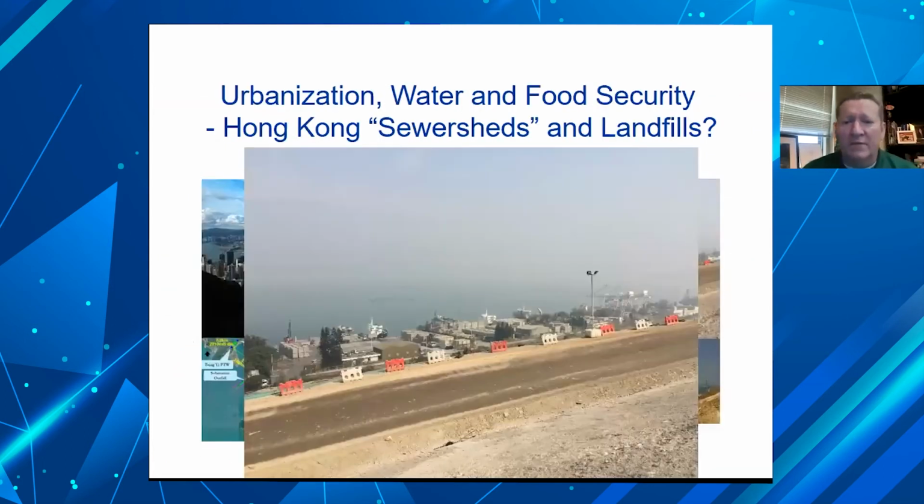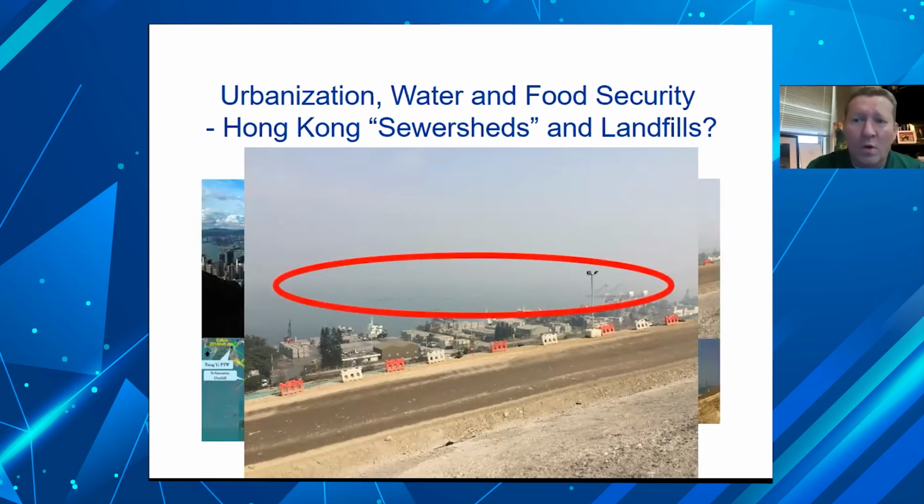Let's go back to Hong Kong for just a second. Again, as I was mentioning, we're looking toward the coastline. This is where the solid waste is being brought in. And this is also directly where the leachate from the landfill that has gone through a wastewater treatment plant is being introduced to the coastline. So solid waste, waste treatment, and effluent discharge to a coastline. It was a bit of a cloudy day, and I was taking a picture, and I saw a lot of things floating on the edge of the water, and I asked what these were, and they said that this is where they grow oysters.